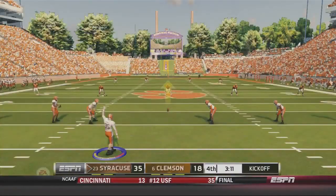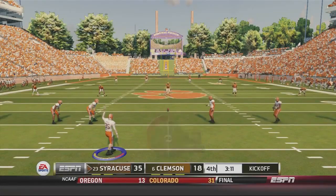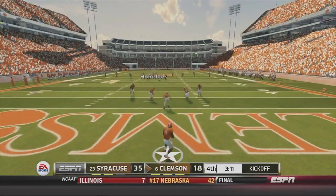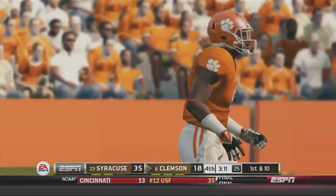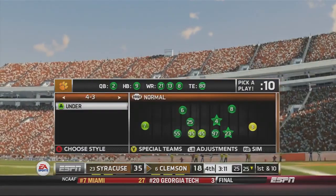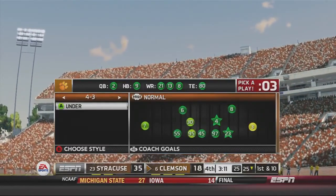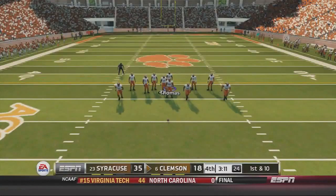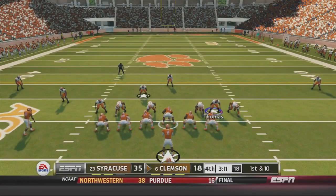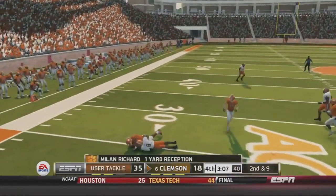Six in a row. They line up to kick this one away. Sends it sailing downfield. And it goes into the end zone, down for a touchback. So the offense will come back out onto the field, hoping for a little better result than that last pick 6. This quarterback needs to be a little bit more careful because this defense is excellent at capitalizing off of mistakes. Pulls it in and stopped in his tracks with that tackle.